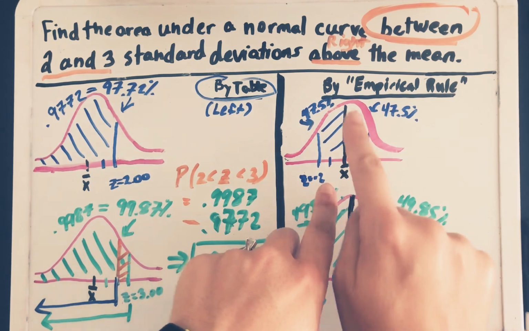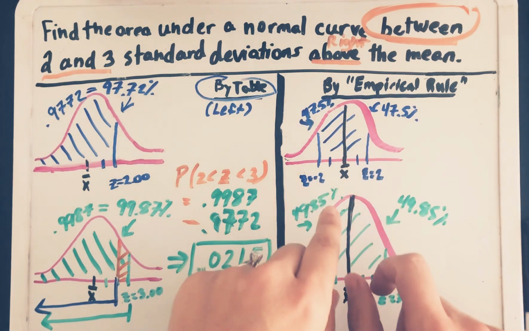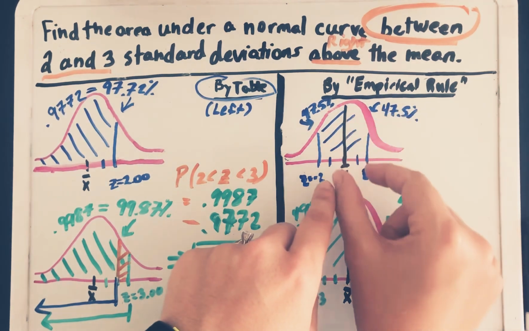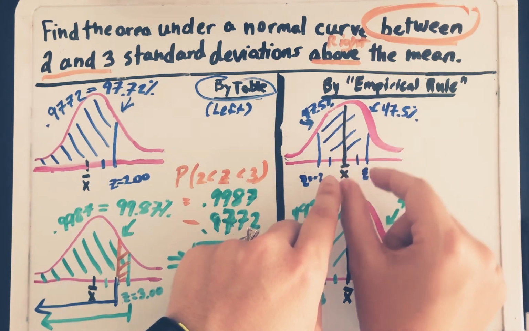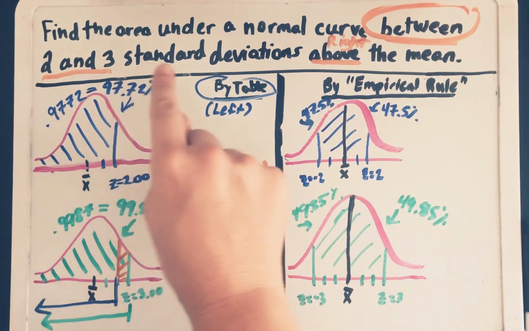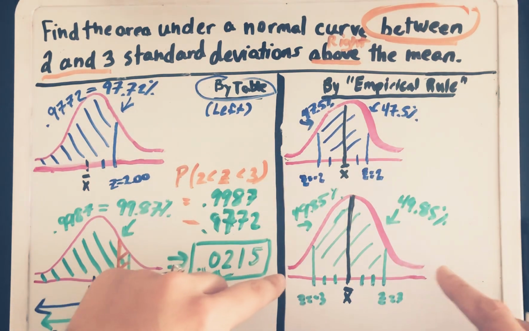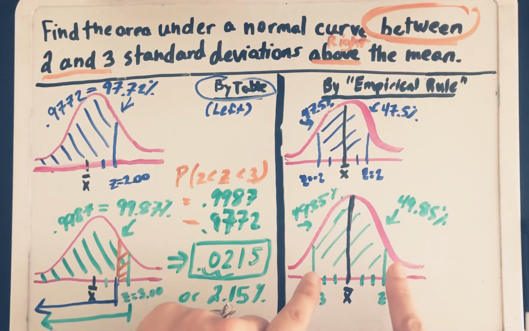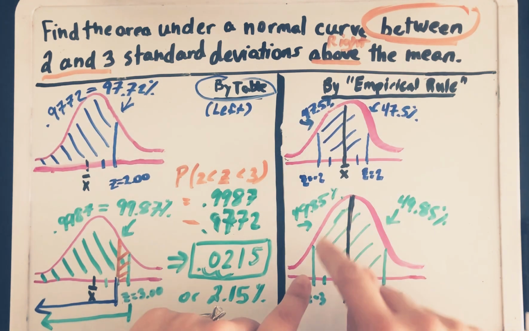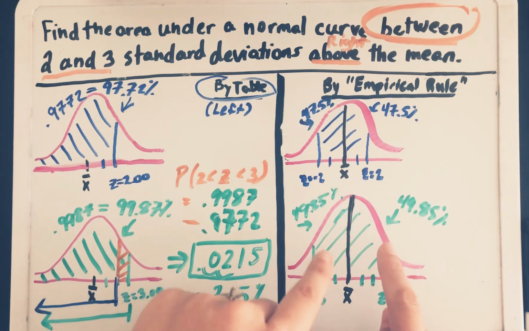So cutting that in half, I got 47.5% on each side, left and right, so below and above. The part that we're more interested in here is above the mean. So we're looking here, and we're going to hold on to that information. Then we look at 3 standard deviations above the mean. The empirical rule says that 99.7% of all data lie within 3 standard deviations of the mean. So we cut that in half to get the left and the right and got 49.85% above and below the mean there.